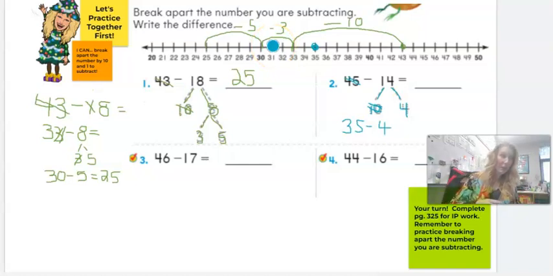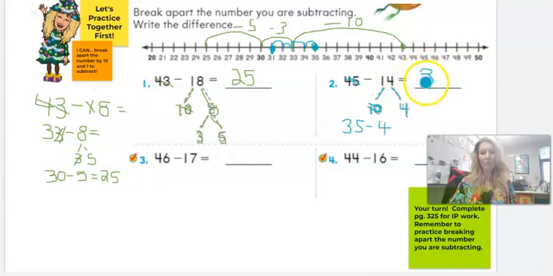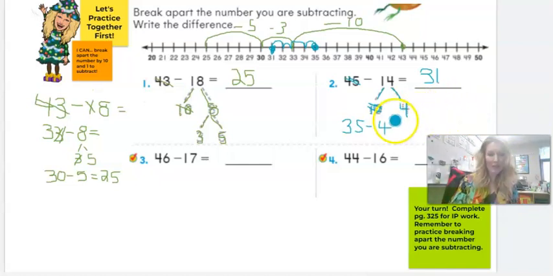Your brain might not. Your brain might like better going back 1, 2, 3, 4. Do we still get the same answer? Yes. What is the answer? 31. I'm not the neatest writer with the computer, but all right.